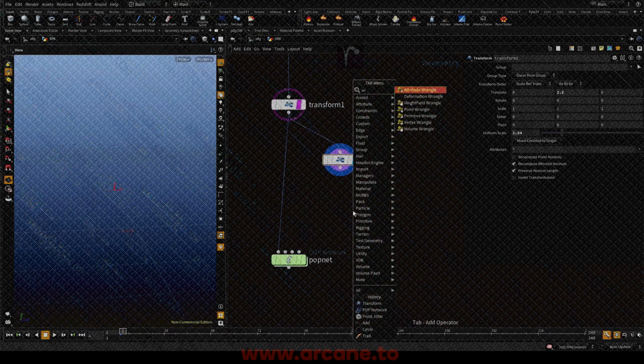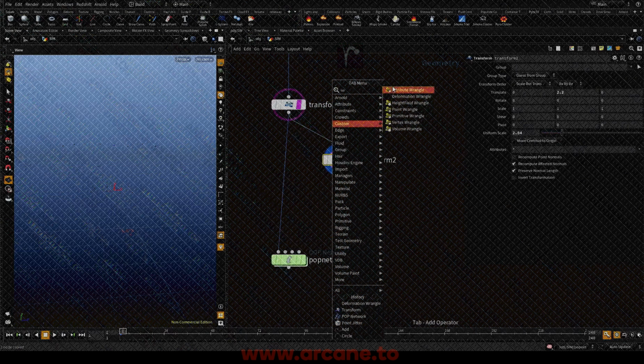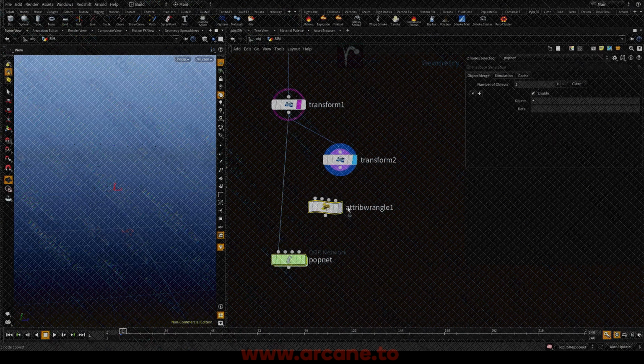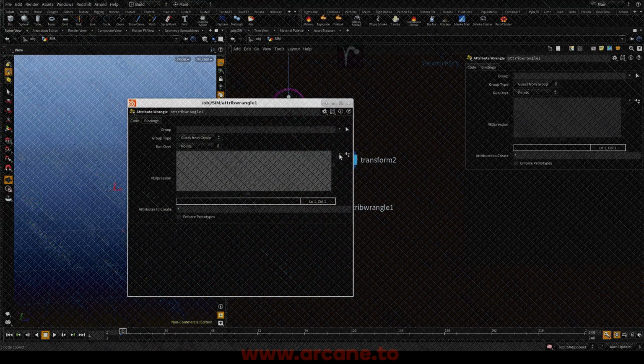Okay, so I'm going to use a wrangle, attribute wrangle, and here there is this preset for fetching attributes from the second input, so I'm going to use that. I don't need all this comments. And instead of fetching the CD, I'm going to use P. I want the position of the points from the second input. I'm going to call that pause. And then my velocity is going to be the difference between the current position and the pause, which is the second. Let's call it second position, just to be clear.